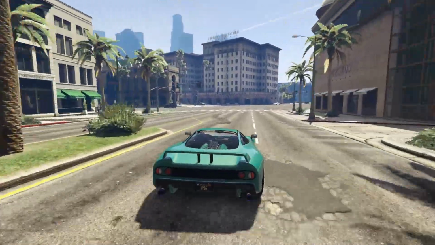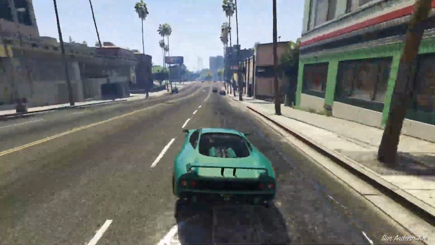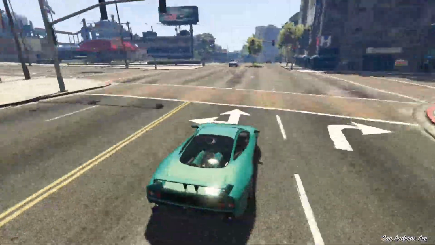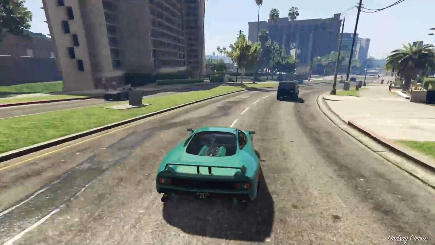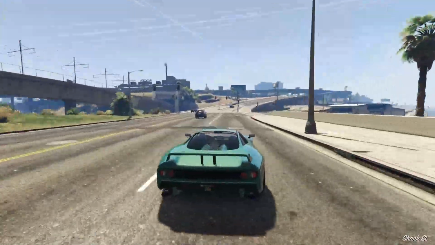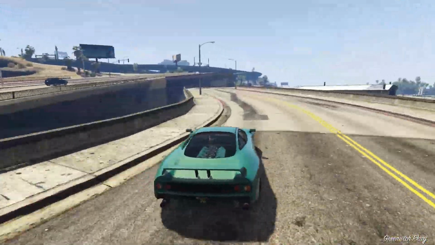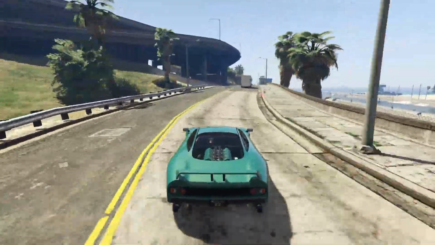The first vehicle on our list is the Ocelot Penetrator, which is based off of the Jaguar XJ220. Unfortunately, in GTA, I think it is a poor adaptation of the real life variant, and it's not all that fast. It doesn't look all that good. It's not the worst drive in the world, but I think there's always better things to spend your money on, so that's why it's coming in at number 10.